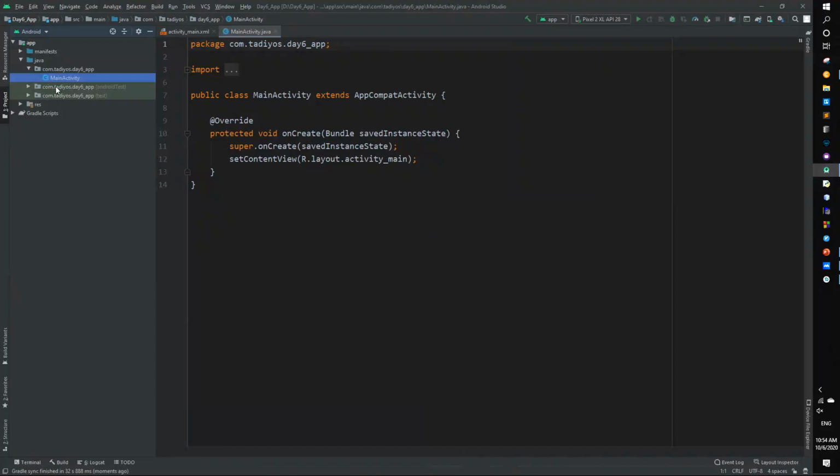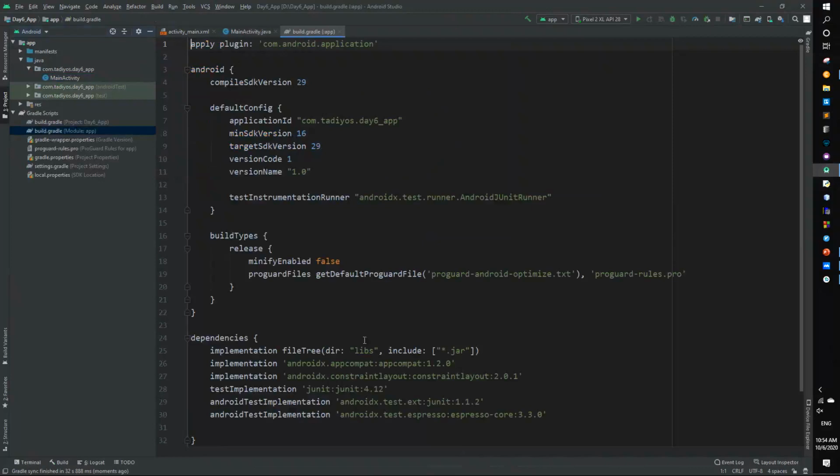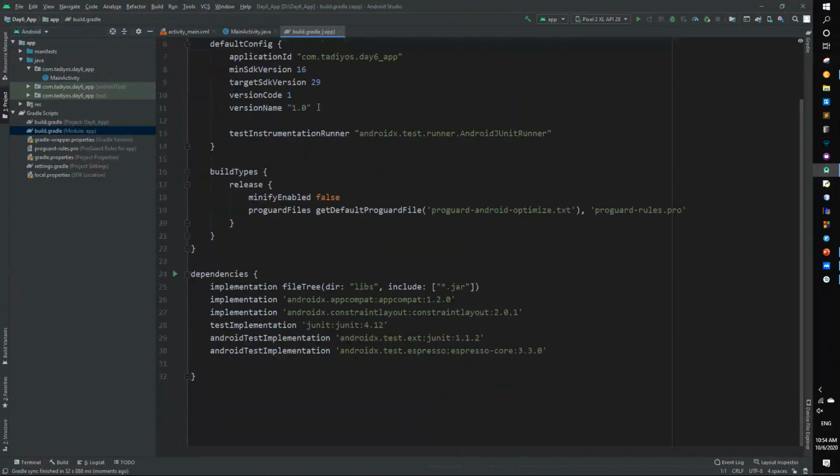Okay, now the first thing is to add the dependency, right? To add the dependency, you can go to this directory build.gradle module, so that you can specify whatever dependency you want to implement. Here we want to have a recycler view, right? So you go through this and use the keyword called implementation.